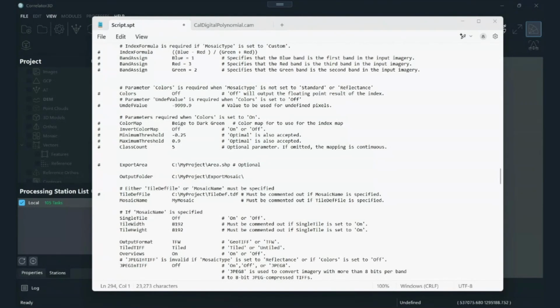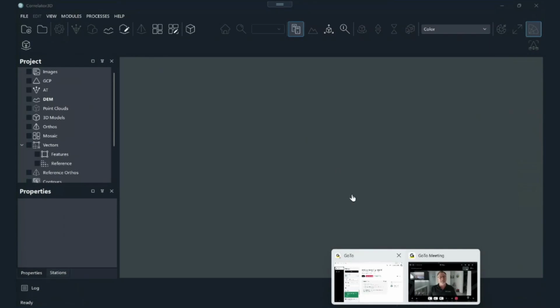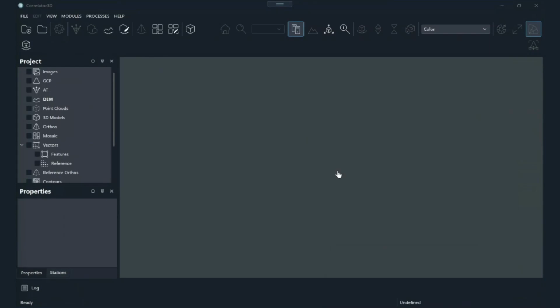Yes. But then I also, with the help of Thomas, created a batch file to open Correlator3D, load that script, and run it from the command prompt. When it was finished, load the next script and run it as well. And when it got done with all of them, merge them all together. All from the command prompt. So you certainly have the ability to do that within Correlator3D.